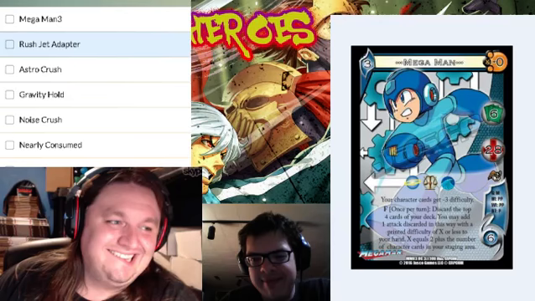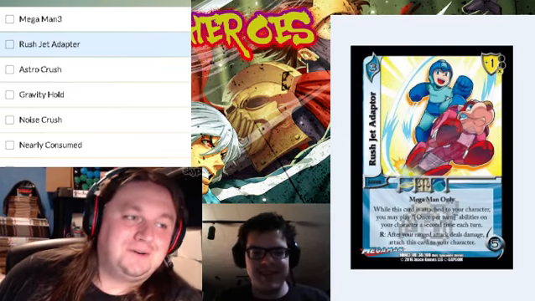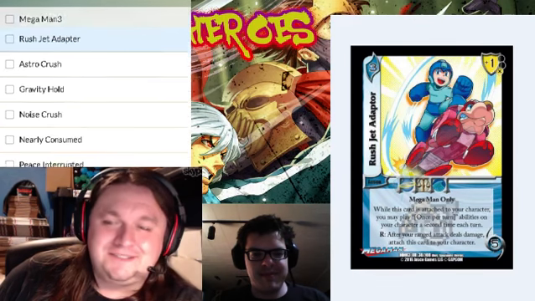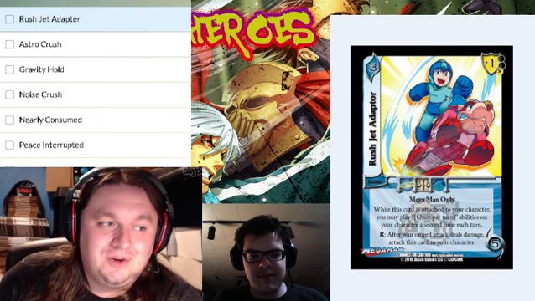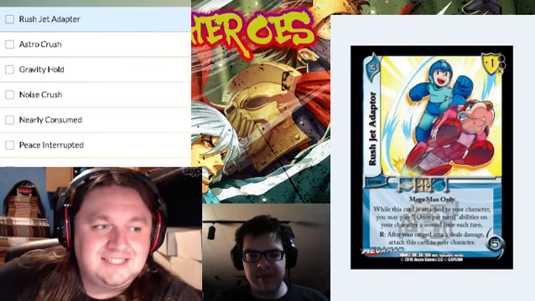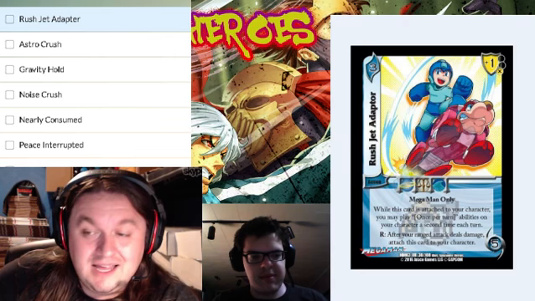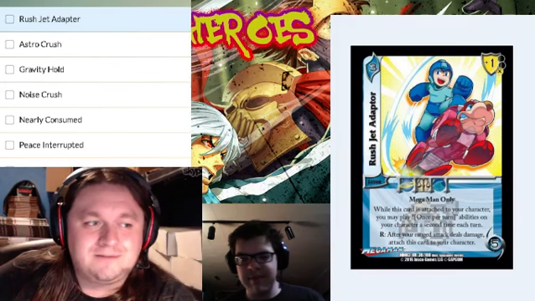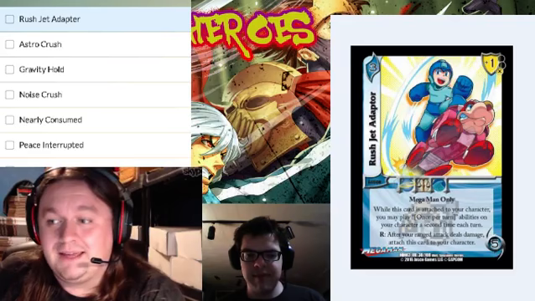Well, enough with Mega Man. Let's talk about the Rush Jet Adapter. So this is a 3 difficulty 5 check action with a +1 low block with good, order, and water. Mega Man only. It says while this card is attached to your character, you may play once per turn abilities on your character a second time each turn. And then respond. After your ranged attack deals damage, attach this card to your character. So there's actually quite a bit going on with this card.